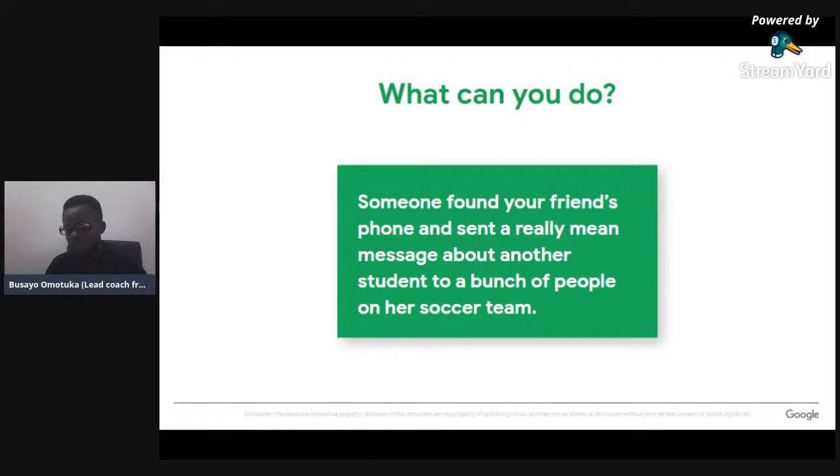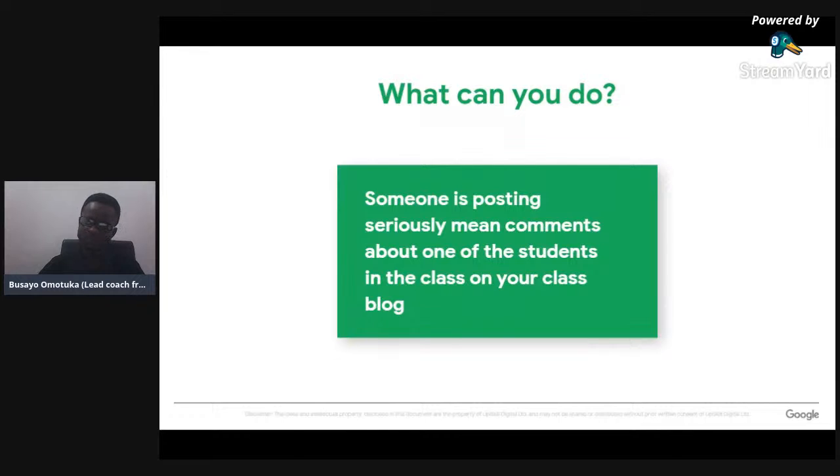Remember that one of the options should include stopping bullying and being supportive. So let's discourage them from the habit of bullying people on the internet, and they should support anybody that they think is suffering from anything on the internet. They should try to support them. Let's go to the next example.